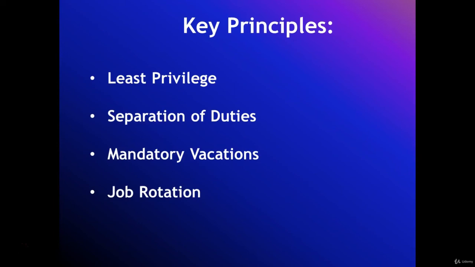For example, the employee may have the authority to set up the account, but only a supervisor may have the authority to set up a payment on the account. Mandatory vacations provide a similar control mechanism, with the intention being that any questionable actions may come to light when the employee is away on vacation. Finally, the practice of a job rotation serves a purpose similar to mandatory vacations. With job rotations, personnel in sensitive positions would not have the ability to cover up fraudulent activities, as their post is changed periodically.